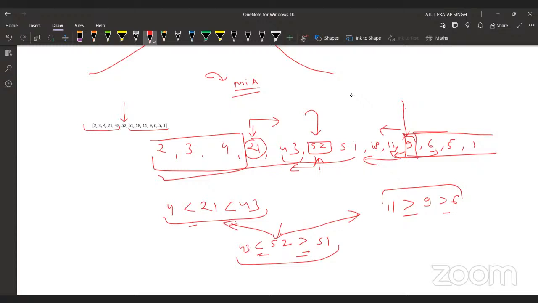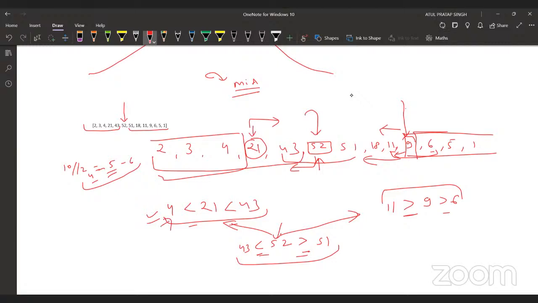Okay. So using these two conditions, we will use the same process. We will first check the middle element. We will just check the mid index. For example, if you have 10 elements, we will directly check the fifth index, and then we will check the sixth index element and the fourth index element. We will check whether the fourth, fifth, and sixth indices satisfy either of these two conditions or not.